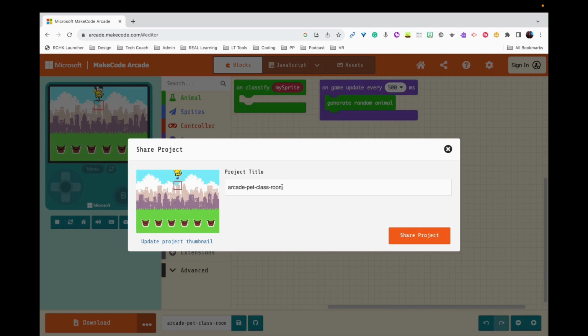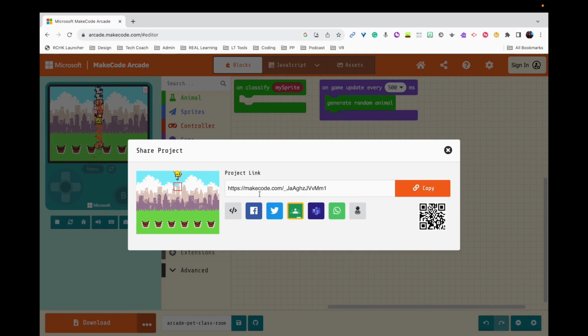Once you click done, it'll ask you to rename the project title. You can rename it to anything you want, but I'm just going to keep it the same. And now you have this link. If you don't want to sign in but want to get back to your project anytime, you can copy this link and save it somewhere. Whenever you want to go back and check it out, you can always go there, edit the code, and update to get another link. That's another easy way to save your project without signing in.